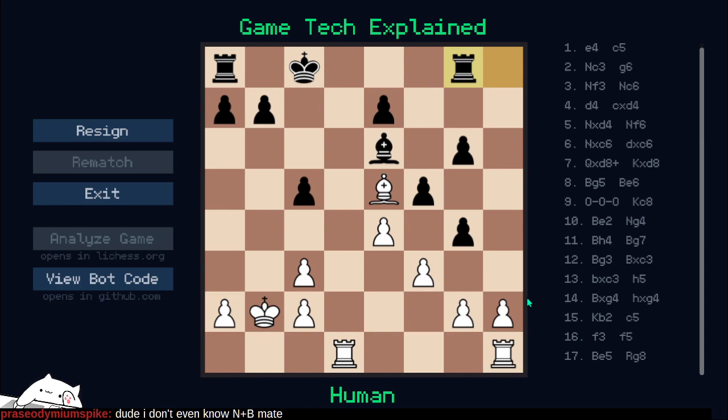Yeah, checkmates are one thing. You don't need to know the checkmates. You just need to know, like, am I winning or not? You don't need to actually find the mate. And so the question comes here, how do you evaluate this sort of thing? And then how do you outsmart a bot that's also trying to evaluate it?